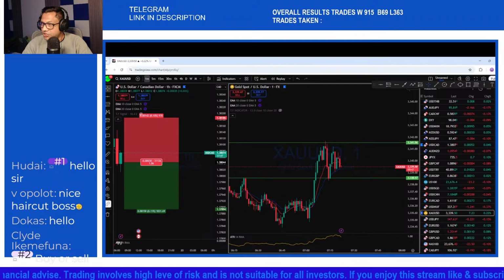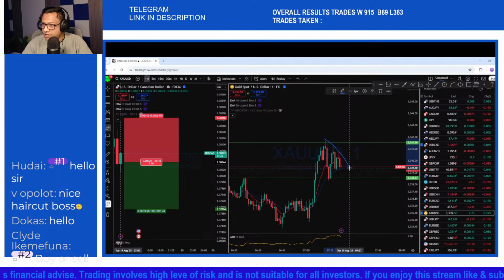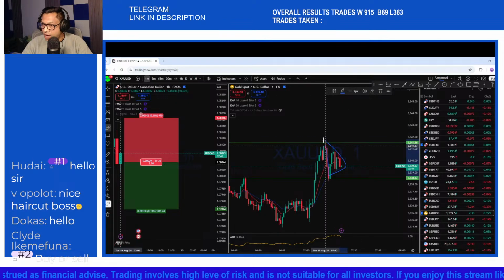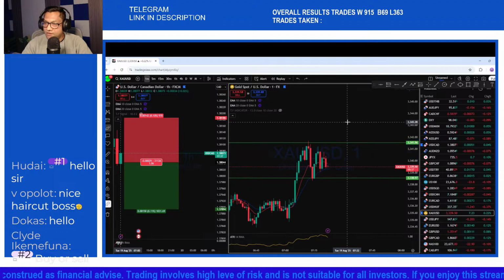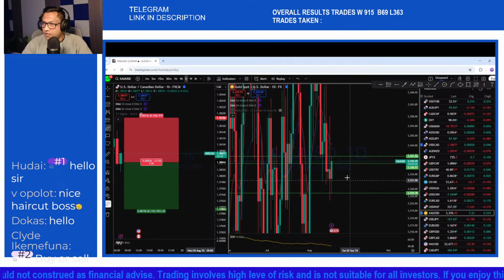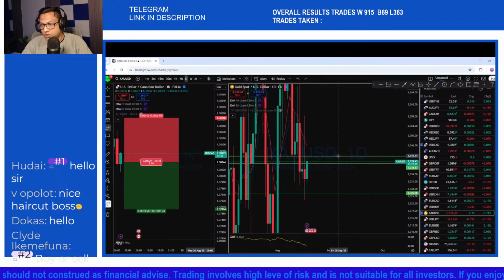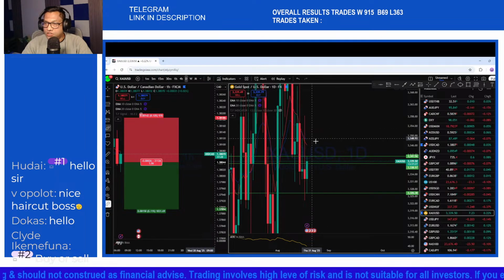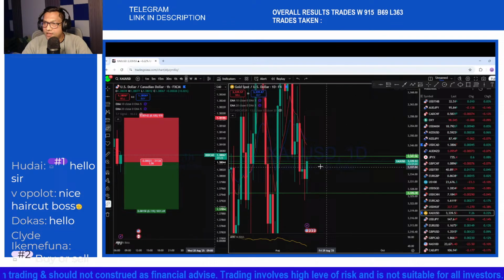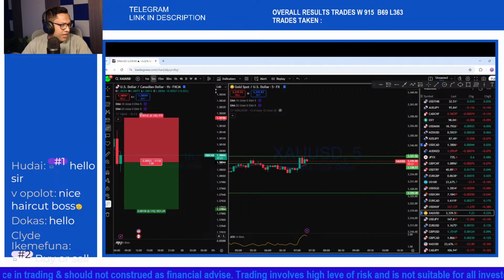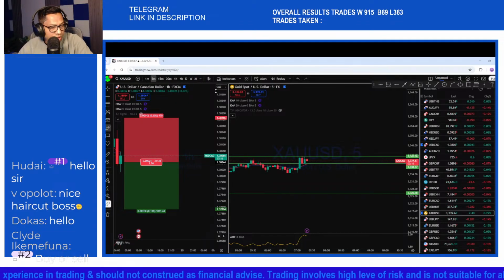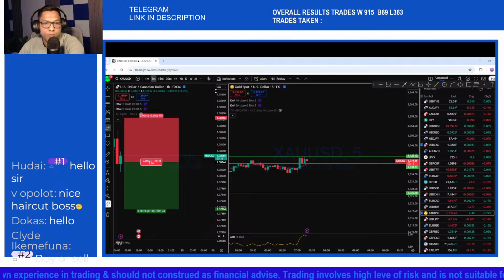Here's the lower time frame price action where there's a series of lower highs in this area. And with this series of lower highs, there is a triangular pattern formation here. If we look at the bigger picture perspective from the daily, we can see the market is in a downtrend. There is a 10 and 20 EMA crossover, and with this crossover, we can see the price approach that daily high. From this daily high, we can expect the market to potentially trend back down to this long-term support level.